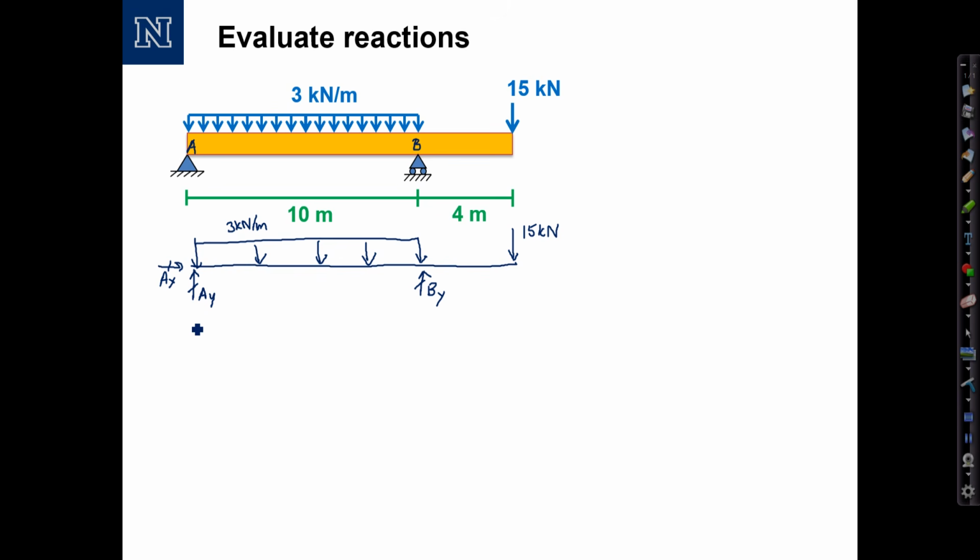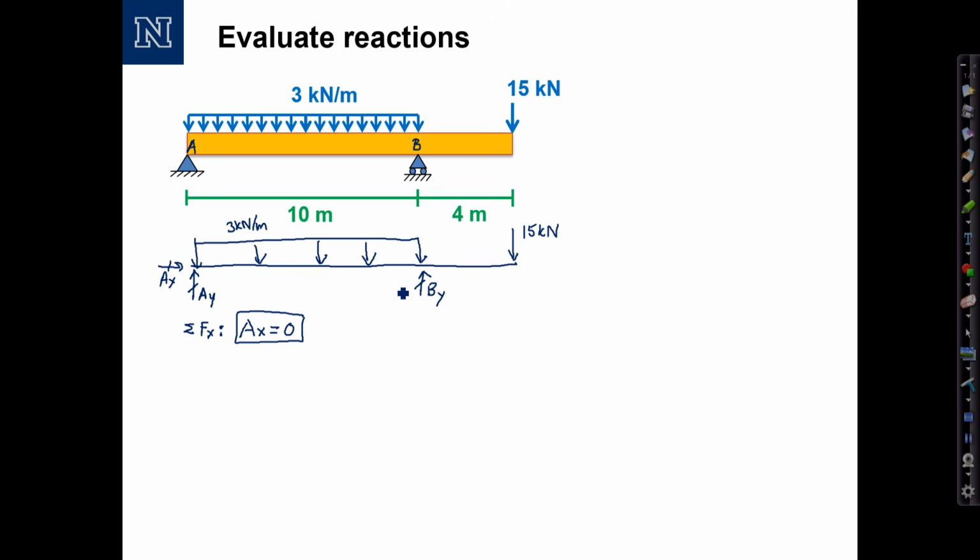I'll start with an easy one, A sub x. Sum of the forces in x. Okay, this is almost trivial. There are no loads in the x direction, so we see trivially that A sub x must be equal to 0. I typically box my answers. Now we need to solve for A sub y and B sub y.